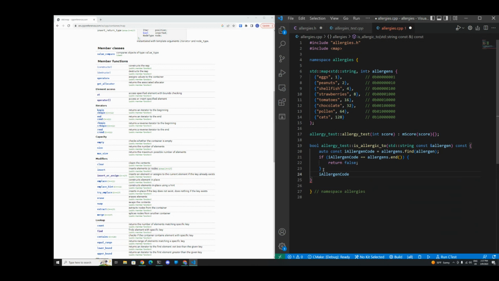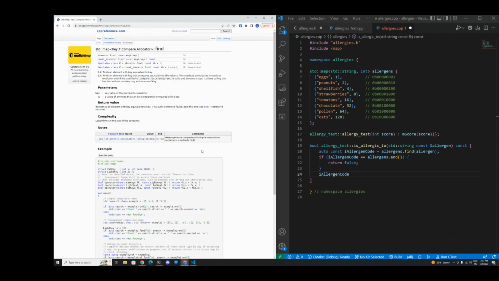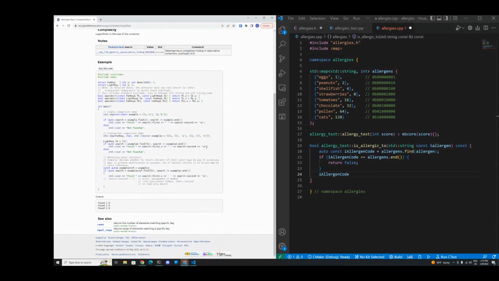Let's see, what does that point us to? I think it might give us a tuple. Yeah, it does give us a tuple back.